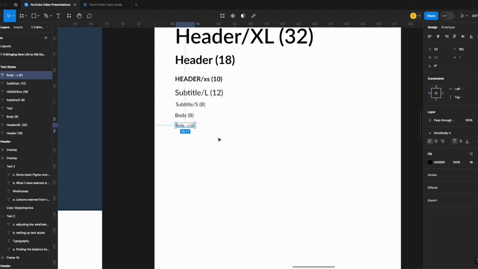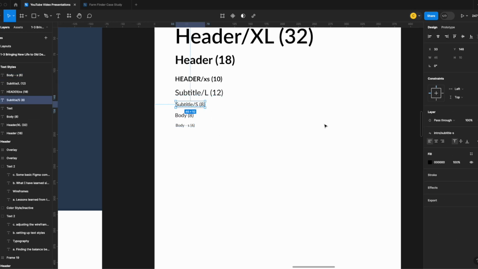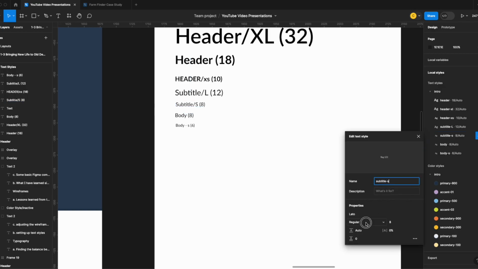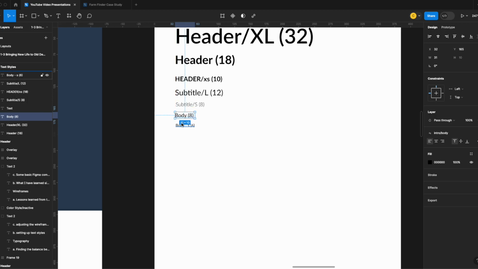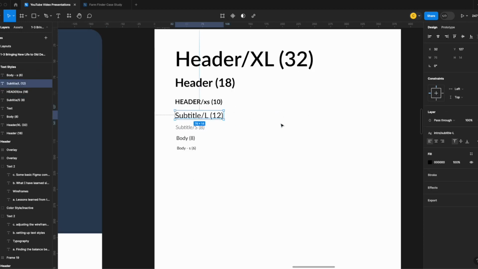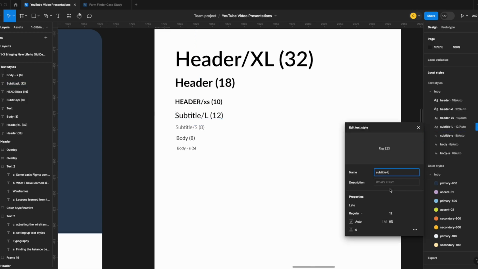So now that I'm taking a look, what's the difference between the subtitle and the body? I might try to make that seem a little different by changing the regular to the light. So there's some difference between the subtitle and the body. And then header, subtitle, maybe we do regular here.